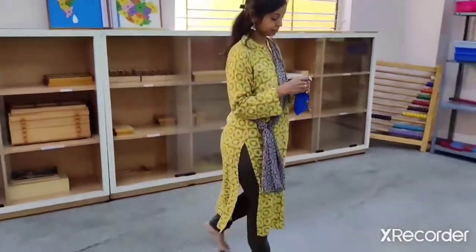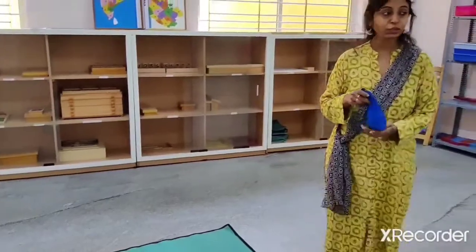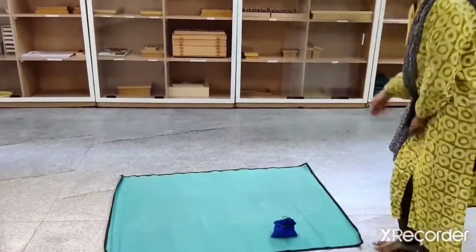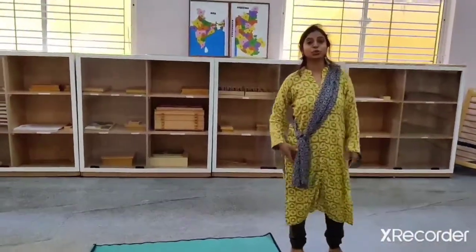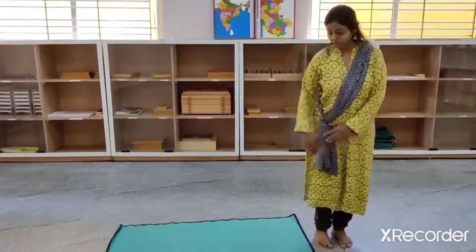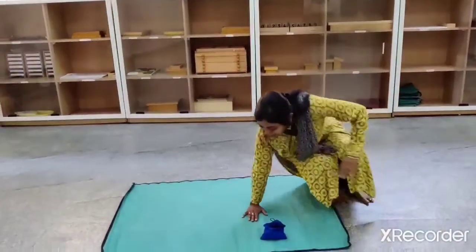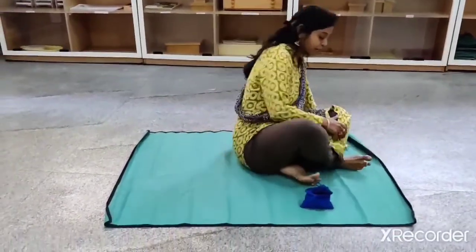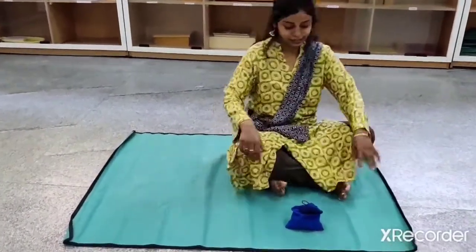Children, this is the stereognostic bag. Now let me show you how to use this material and do the activity. Children, you all know how to place it on the mat, right? Let us gently place this. Now let me show you how to sit. You all know that you are not supposed to stand on the mat, right, children? So keep your right hand on the mat, gently sit down without stepping on the mat, and fold your legs.